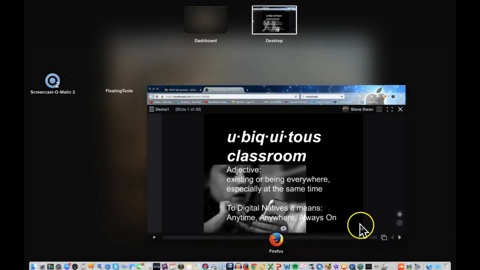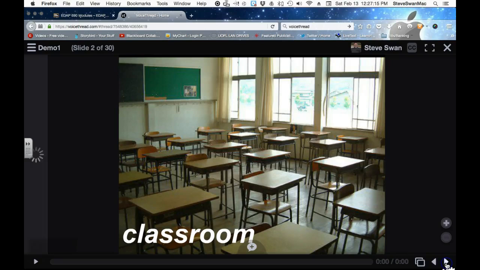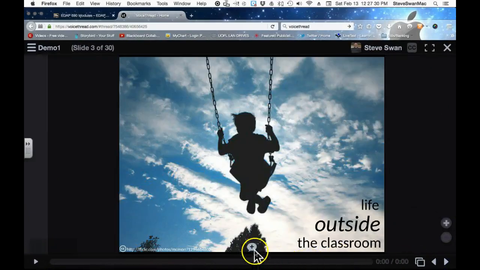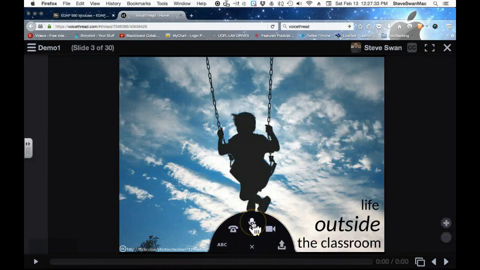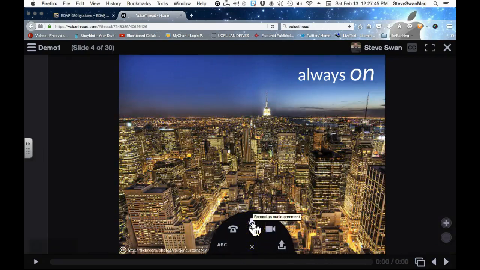At this point, what I can do is stop and save, and then move to the next slide, start again, pick my microphone, talk, stop, save, move to the next slide, pick my microphone, record, stop, save, move to the next slide, hit the plus sign, hit the microphone, record what I want to say, stop, save, move to the next slide.